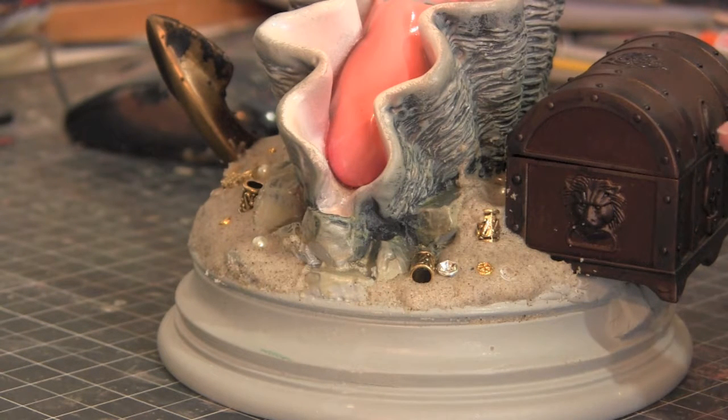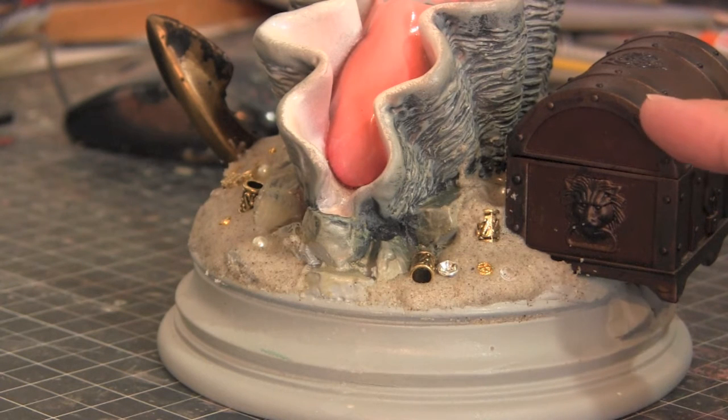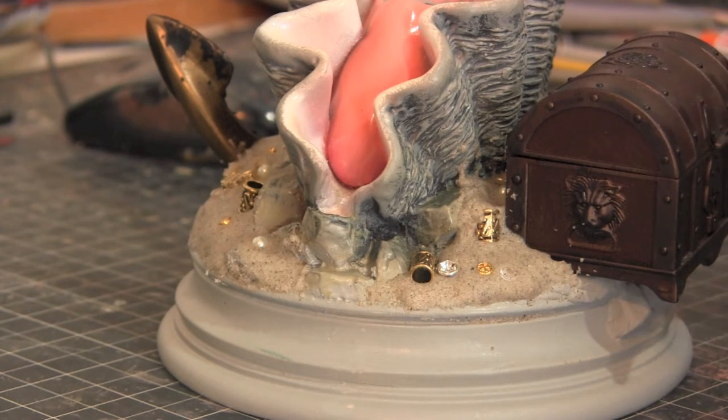The good thing is if it gets a little bit messy — if there's green and smudging — that's going to be to my advantage because I want it to be a little bit rusty. We're going to focus mostly on the metal pieces and not what would be the wood parts. This was a metal treasure chest I got off eBay. That's the cool thing about these projects: no matter what you do when you get a kit, you can have fun with it and do whatever you want. That's the beauty of this hobby. You don't have to do exactly what's on the box. So I want to show you something you can do with Aves without having to worry about painting it — just throw the Aves on with a color and you're done.